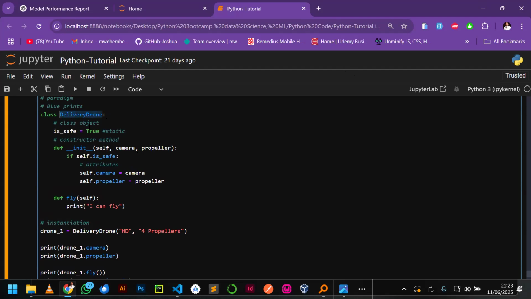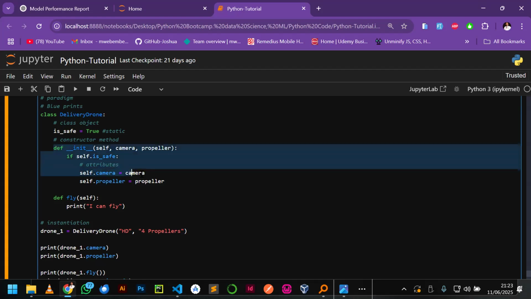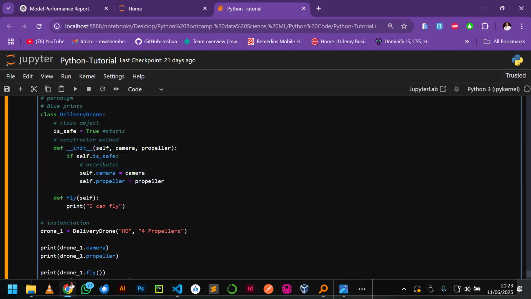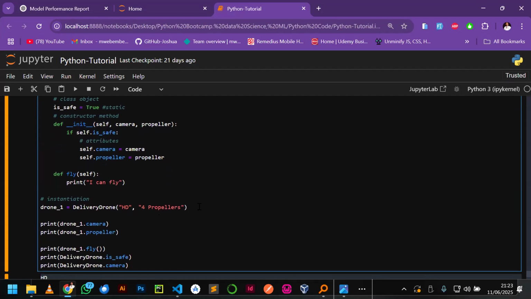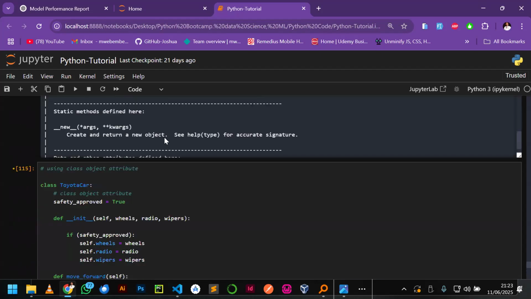So when we create a class name and we create this constructor method here, the self keyword basically stands for the object that you'll create later. We say that the way you see lists, the person who put the code behind lists, because we saw that lists are in a class, okay.